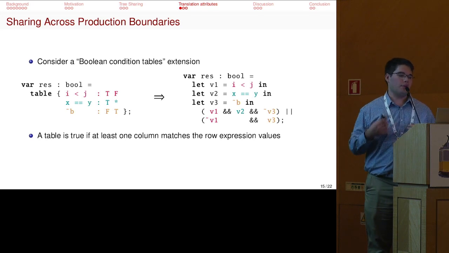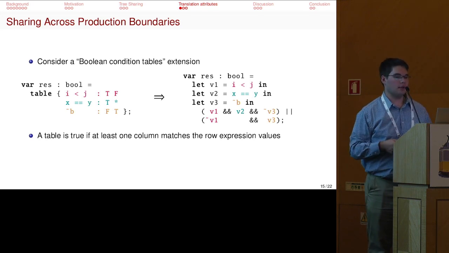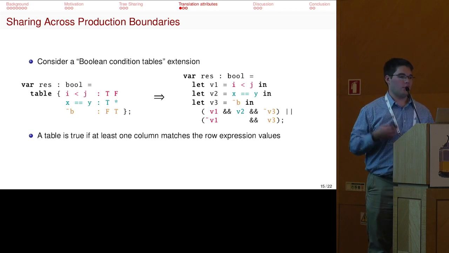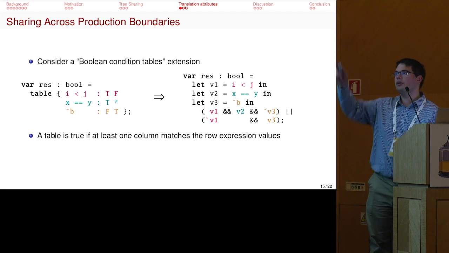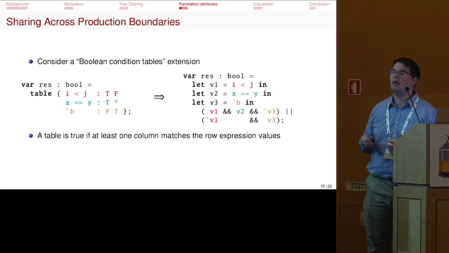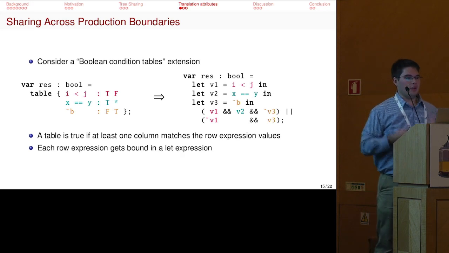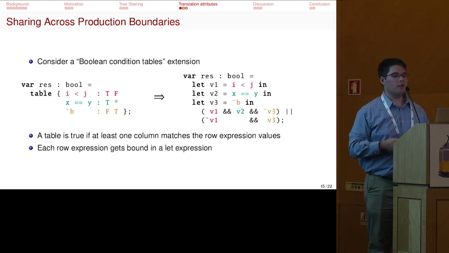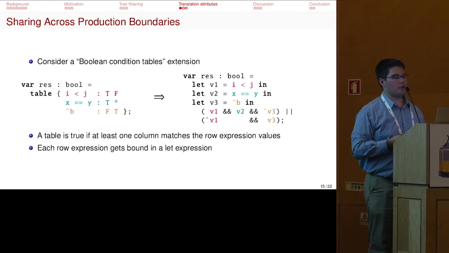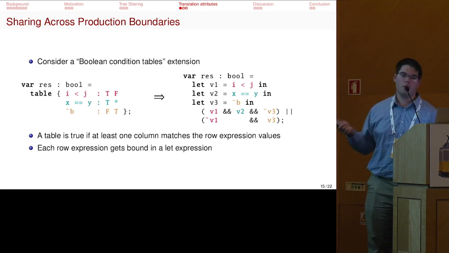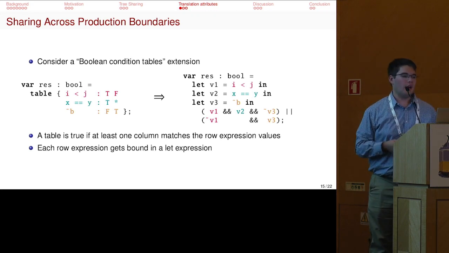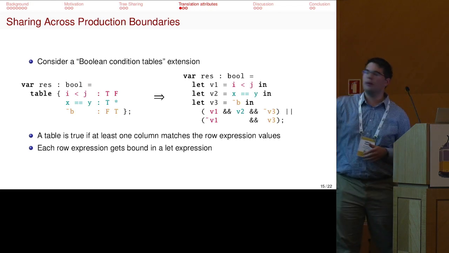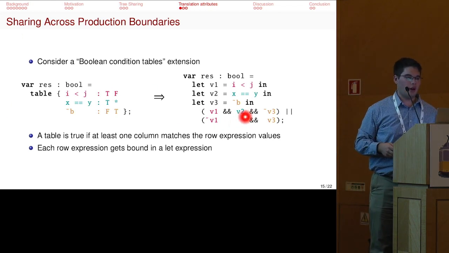So for example, if the first two rows were false, I less than j and x equal y were both false, and the third row is true, not b, the table expression would then be true because these truth values match the second column of truth flags. And a condition table then forwards into a sequence of let expressions that bind each of these row expressions. And then this is followed by a Boolean expression, which happens to be in a disjunctive normal form that implements the truth flags. And actually note that this expression on the bottom right effectively mirrors the transpose of the truth flags in this column structure here.